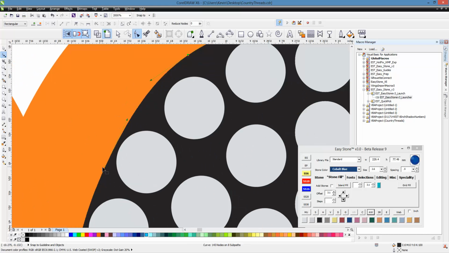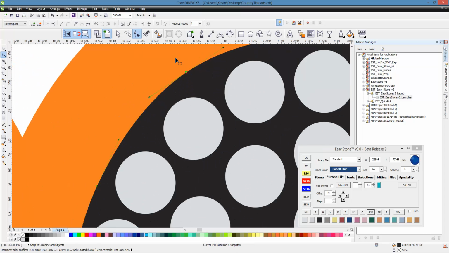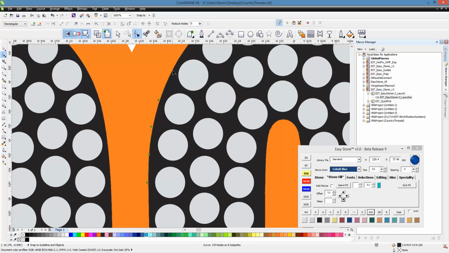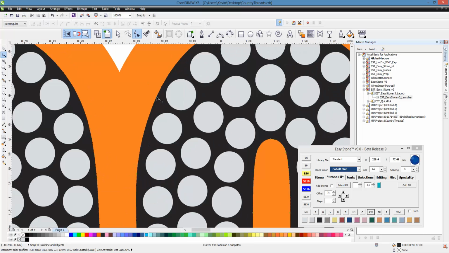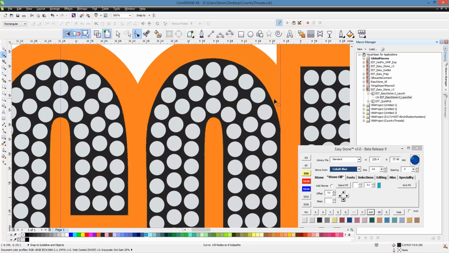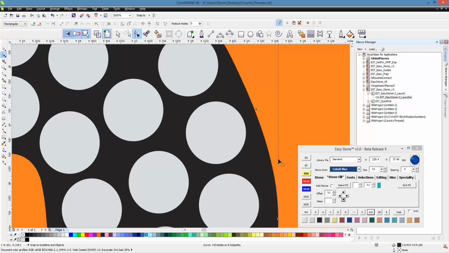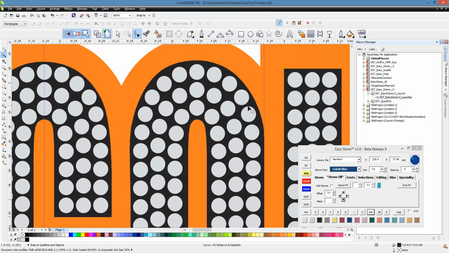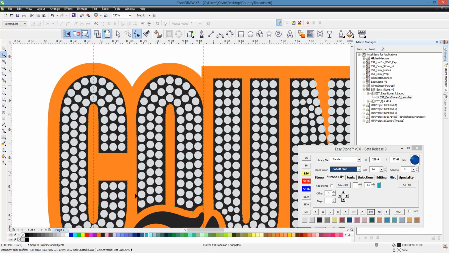And luckily, once we create it once, we don't have to create it over and over and over again. So you might as well do it right the first time. Okay. So there we go. And now that you're seeing this firsthand, you might have a better appreciation of the work we go through to create our designs. Because we want a really good looking design. It takes a little bit more work, but the end result definitely pays off to spend the extra little bit of time to get it right.